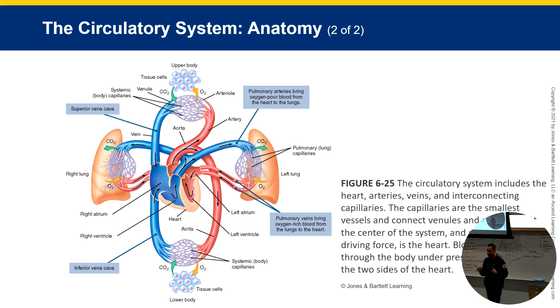Venules are smaller veins. So we're going from very big structures to very microscopic structures, back to very big structures. So we can't just go back to big. We have to go small, big, biggest. You know what I mean? Venules. Okay? Then we are going to veins.